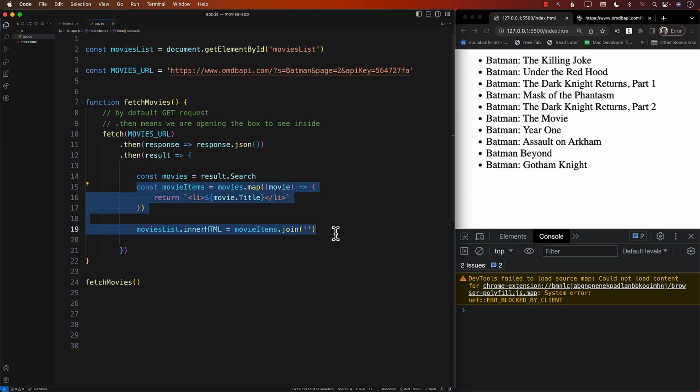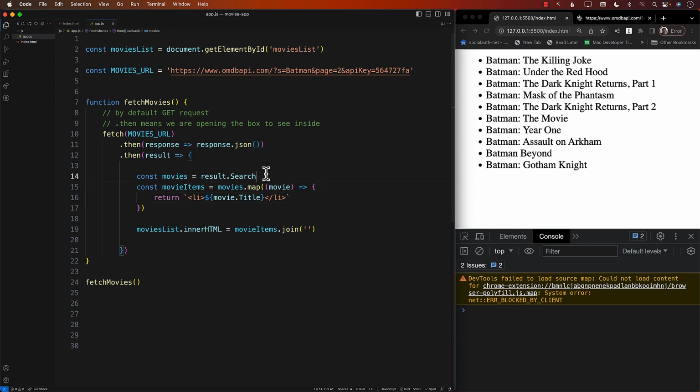So we want to separate this out. This means that all of this code, we want to move somewhere else. The reason is that maybe in the future, we need to get all the movies, but we don't need to execute all of this code. Maybe I just want to get all the movies and then send an email. Maybe I want to fetch all the movies and display them in a completely different interface, right? But right now we cannot, because whenever we call fetchMovies, it gets the movies and then it displays them on the UI, user interface.